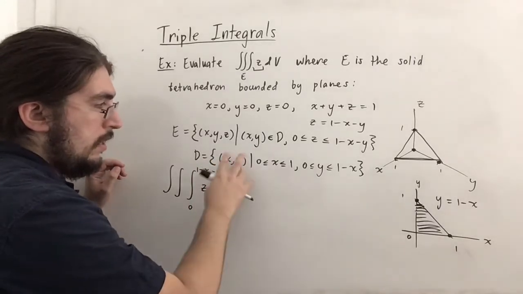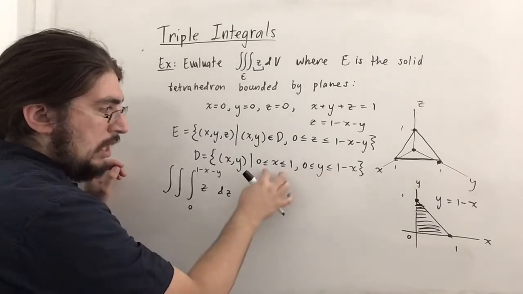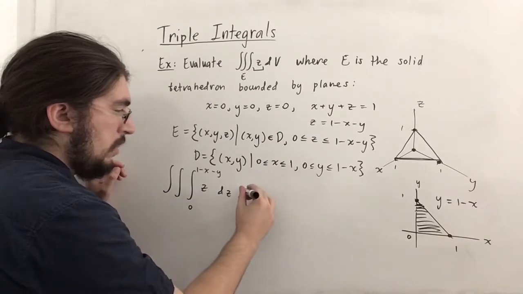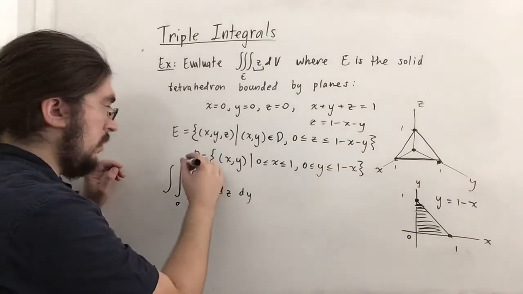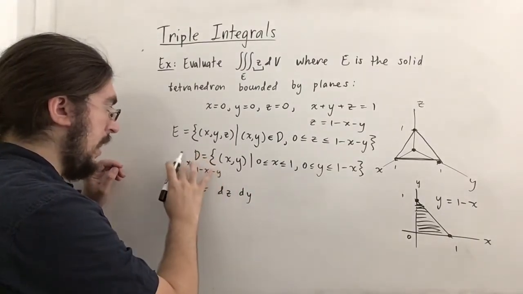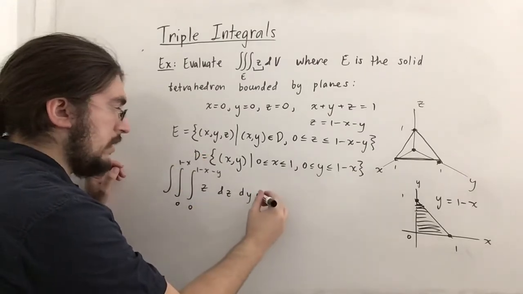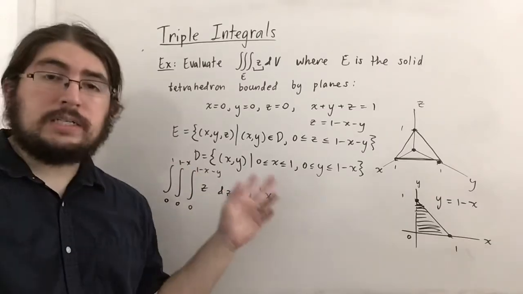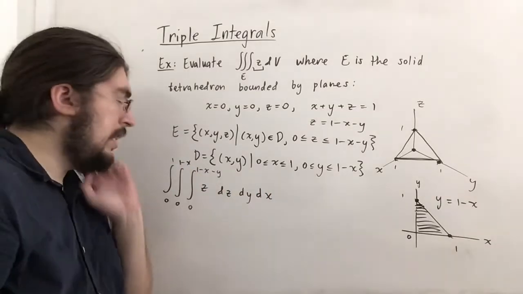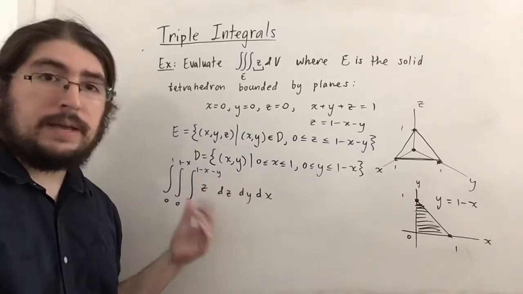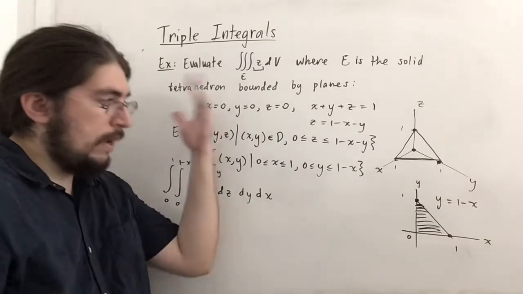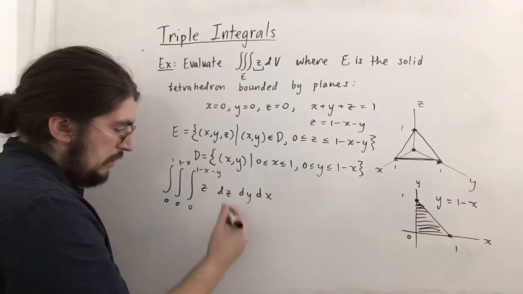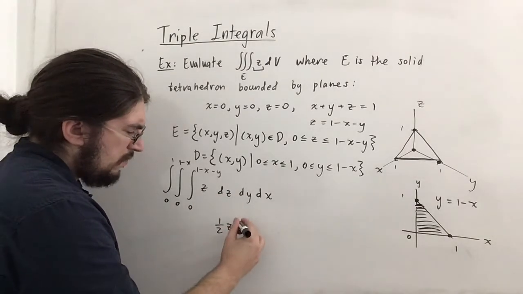Then here we want to get rid of y because the constants are on x. So I'm going to do dy now in between our bounds 0 and 1 minus x. And then finally we're going to do dx, in between the bounds 0 and 1. Remember, whatever your constant bounds are, that's going to be your last integral. So that tells me it must be in this order, the way we were setting it up anyway.